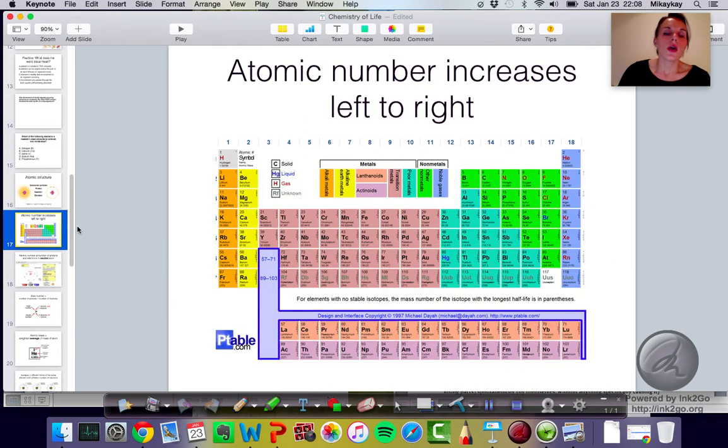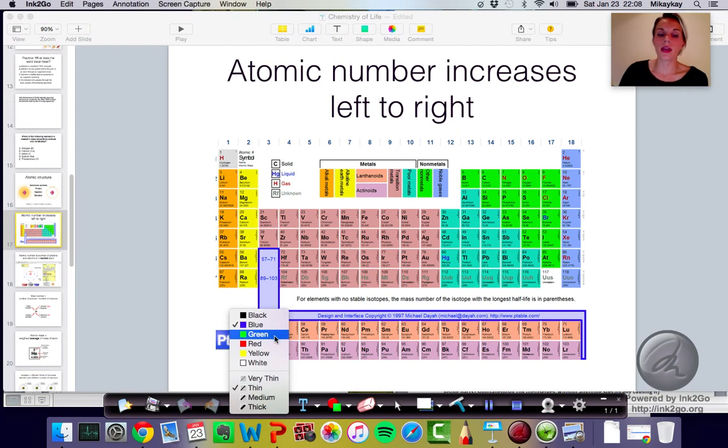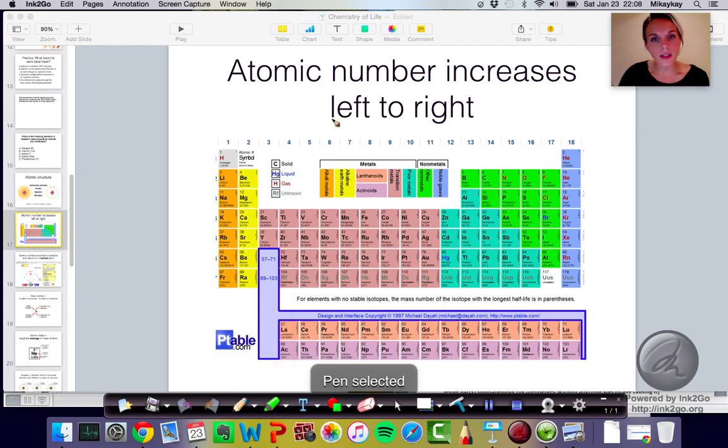All right, so we talk about atomic numbers in chemistry and in biology. The atomic number is a number that we assign to an element that tells us the number of protons that it has. Like here, if we look at helium, it has an atomic number of 2. Oftentimes, the atomic number is written up at the top, and if it's not, it might be in some other position, might be underneath it, but it's always a whole number.